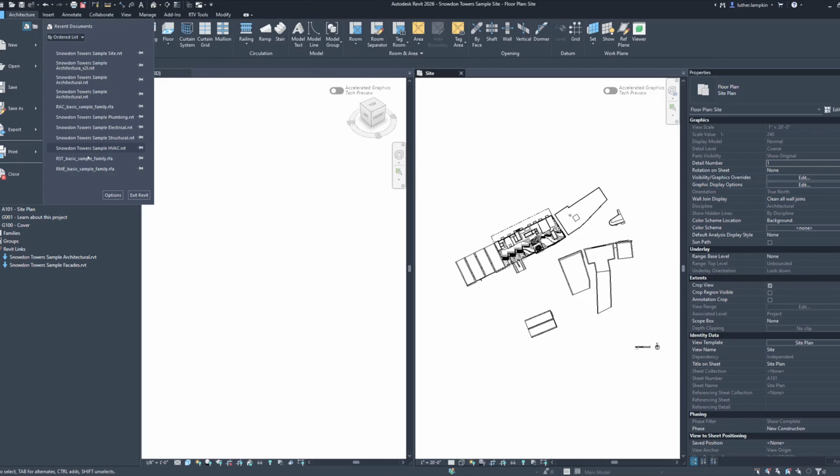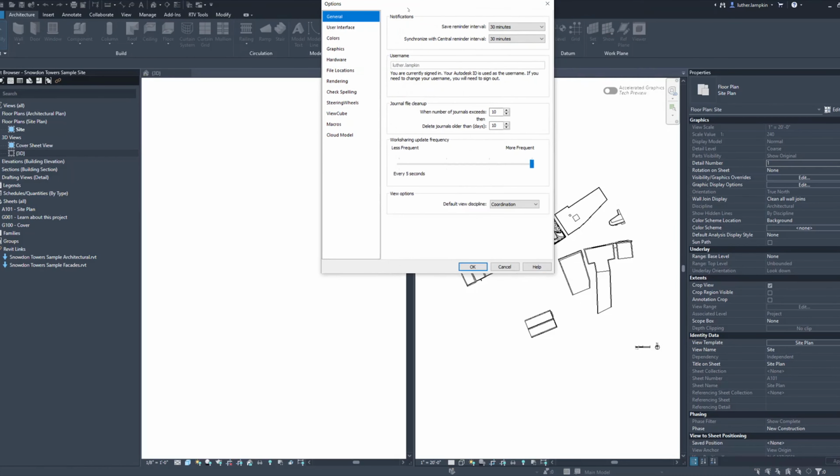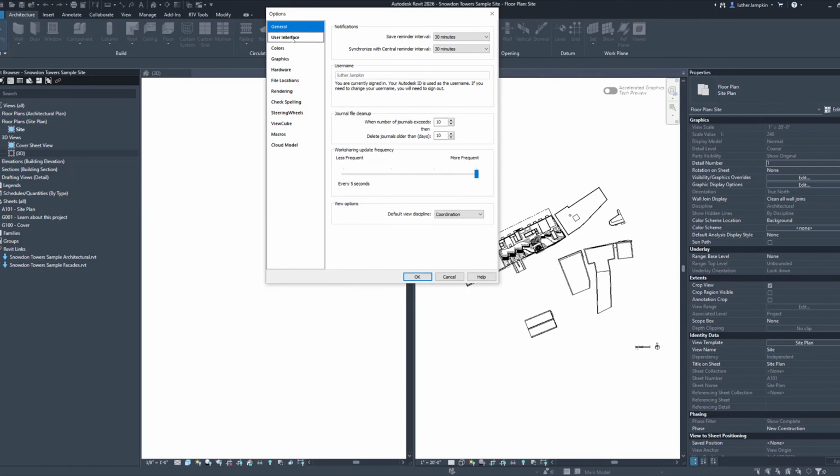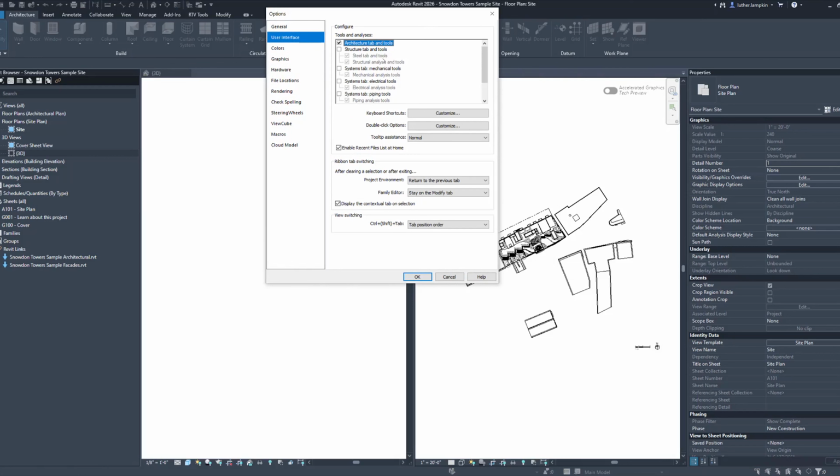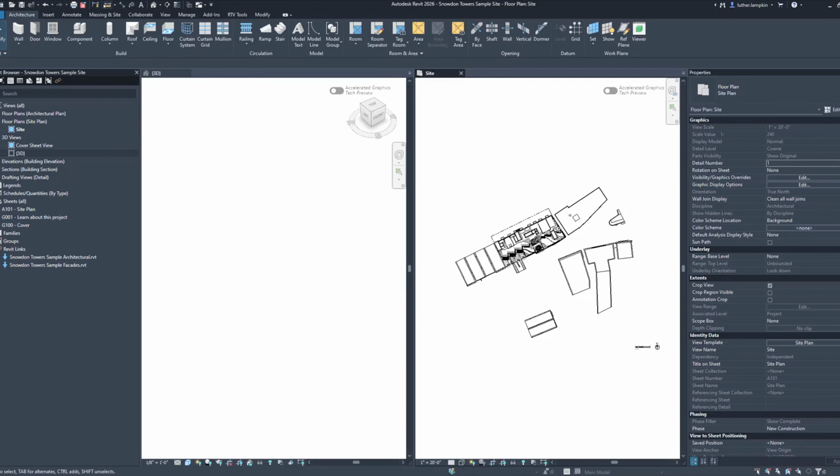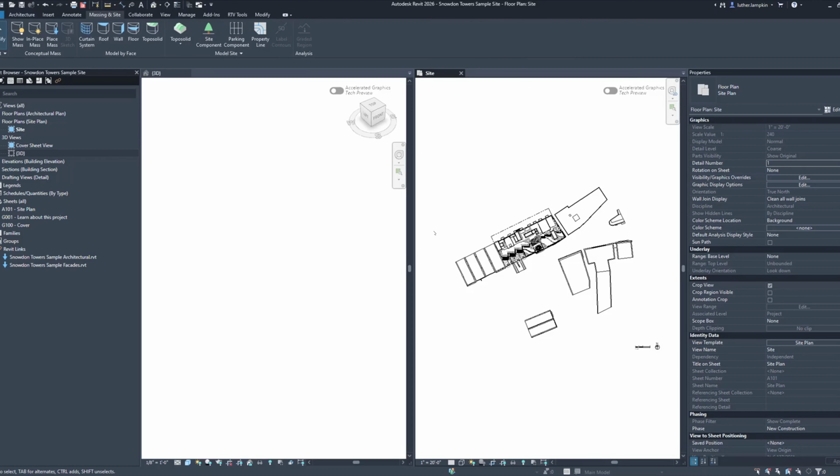So we're going to hit file. I want you to hit options. And then when we go down here, it's going to say user interface. And then what we're going to do right now, it should be a site tab. So right now, you see it says massing and site. I want to check that box, and magically, when you come back up in here, voila, look, you have your whole site tab. Okay, just so you know, that's how you can add the site tab or not have the site tab. Most of the time I only turn those on when I need them.